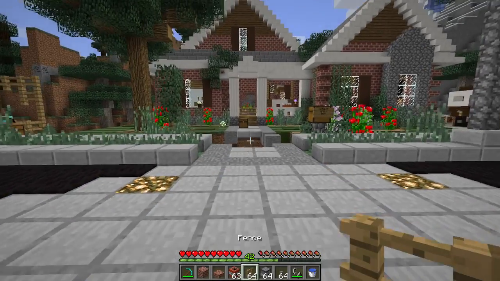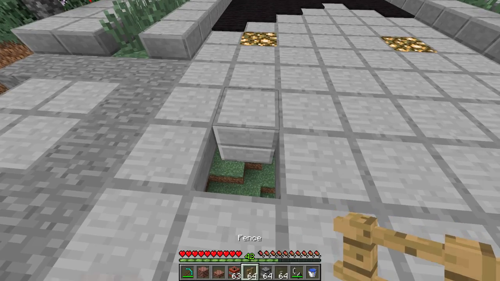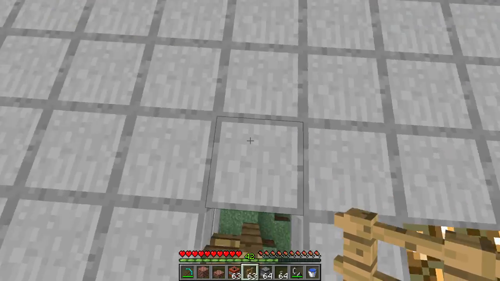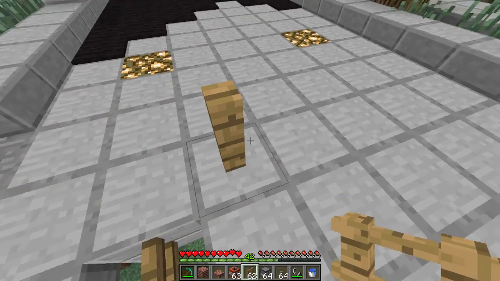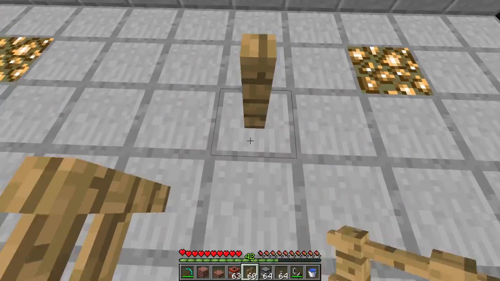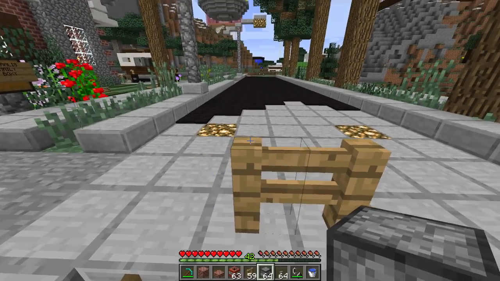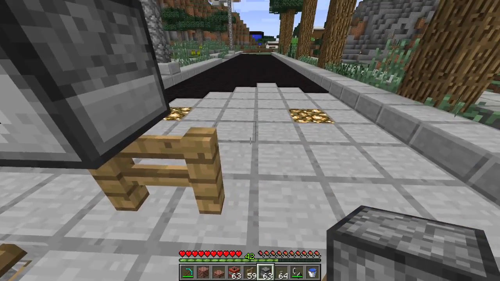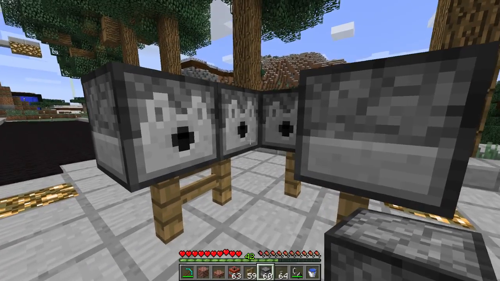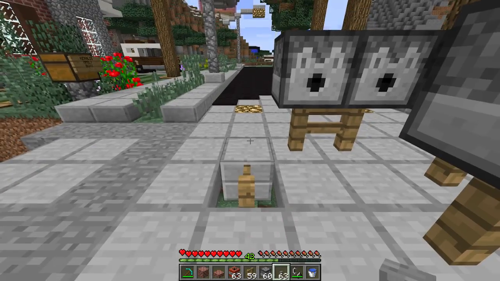Okay, so for this design, this is from Seth Bling. And it was very interesting. I believe all it is a fence post right there. There, one spot open, and then we do a fence post here. Then I believe it just goes like this, this, and this. Then we're going to take dispensers. There's going to be one there, one there, one there, one there. So that's pretty simple. And then I think you just put a button right there, maybe.